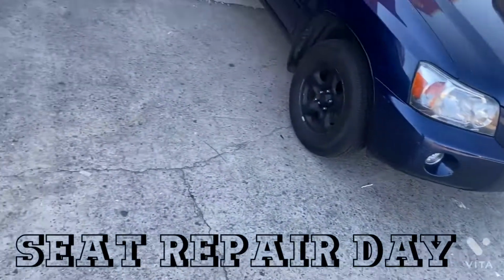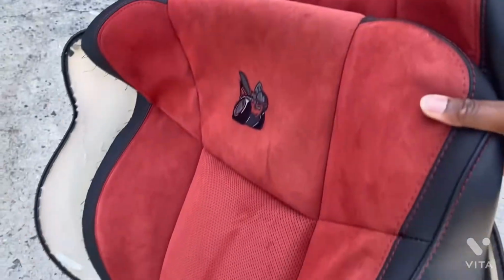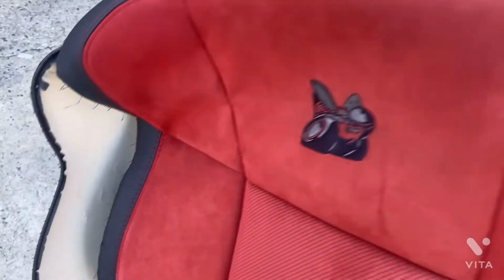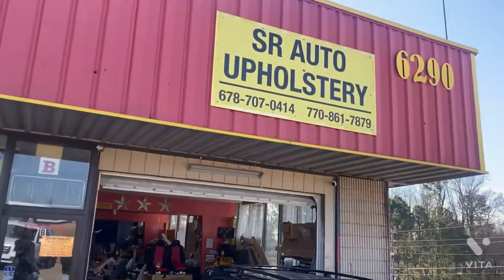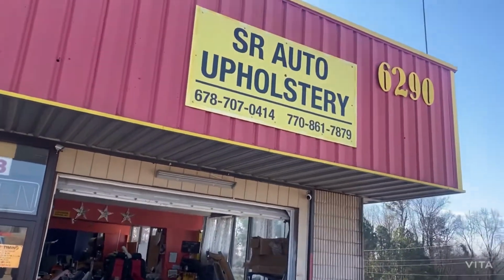Alright y'all, it's the next day. As y'all know, I'm putting those red seats on the Scat Pack, but the sides are torn because the airbags from the old seats were blown. So we're up here at S&R Auto Upholstery. They're gonna go ahead and get us right. So I'm gonna go in here, pass this all to them, and then we might get it back in a couple of days.